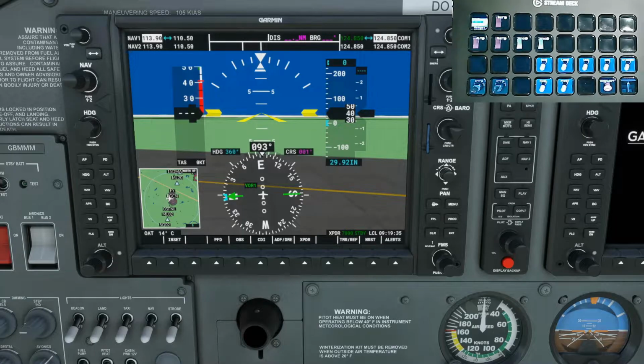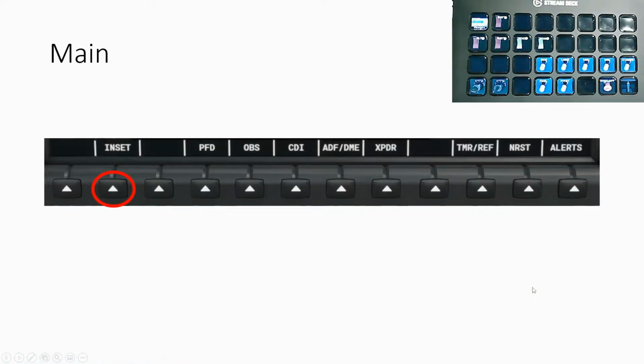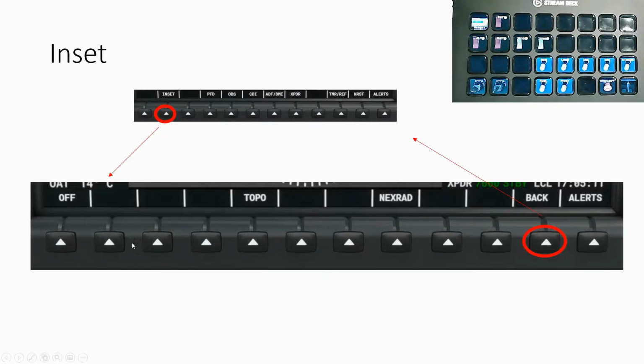Okay, I said I'd have a quick look at the structure here so you can see what's going on. So that first one there, all these buttons here do something if they've got a label above, and let's have a look at what happens if we press that Inset button. That takes us to a menu here which only has immediate effect buttons and the back button. So clicking on that back button will take us back here again.